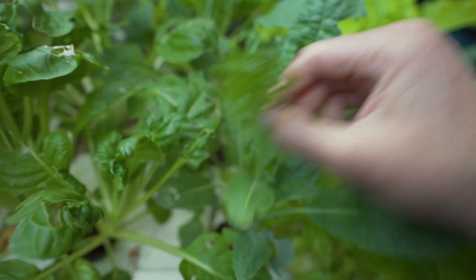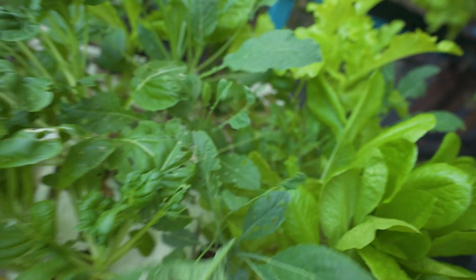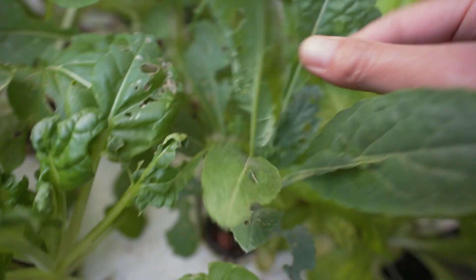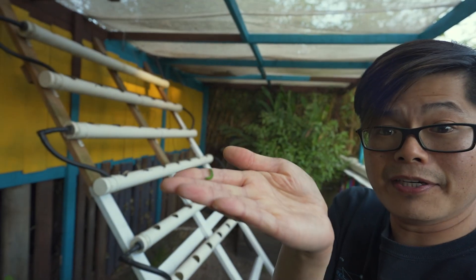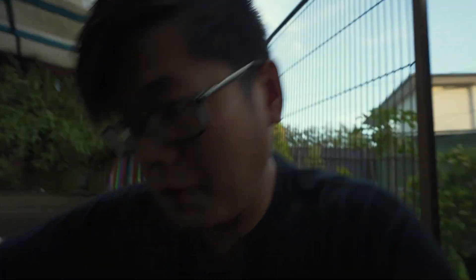In the case of cabbage moths, we use sacrificial vegetables. Brassicas are the cabbage moth's favorite vegetables to lay eggs on and for caterpillars to feast on. As you can see, something has been munching away on this kale — look, there's a caterpillar! Here's the beauty of this: I love to eat kale, but in this case I'm using it to sacrifice to the cabbage moths. Then I catch the caterpillars and feed them to the silver perch — and the fish eat that tasty morsel of protein. It's the circle of life!